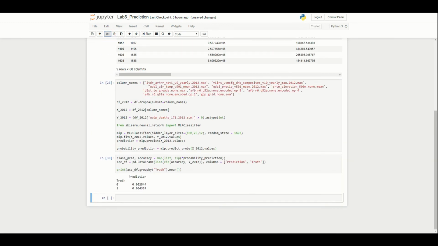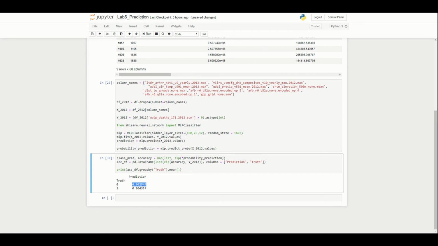And here we go. This is the actual result. Across all of our model, for every single one of those districts in row 1, if in reality in 2012 there was no conflict, our model is ascribing roughly a 0.25% chance that there would have been conflict.